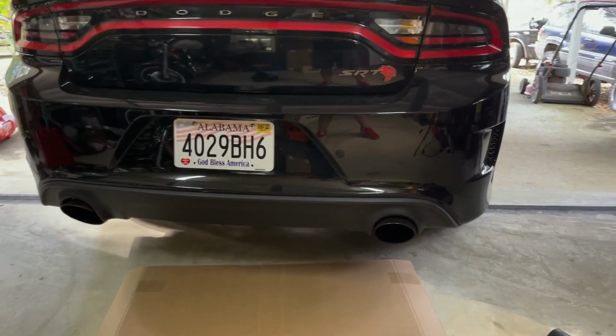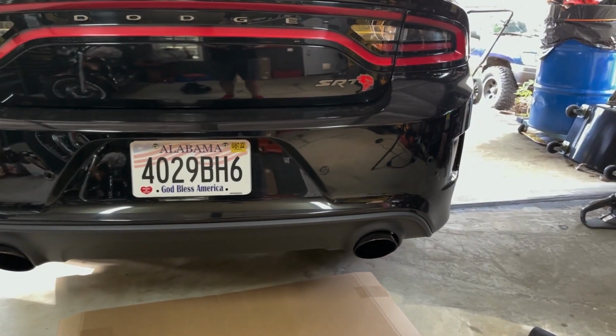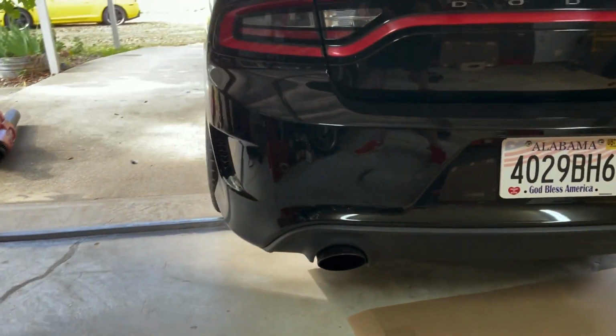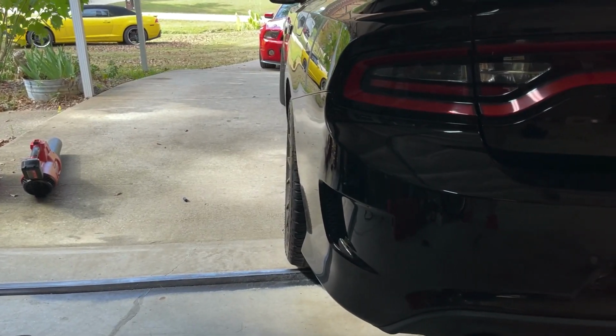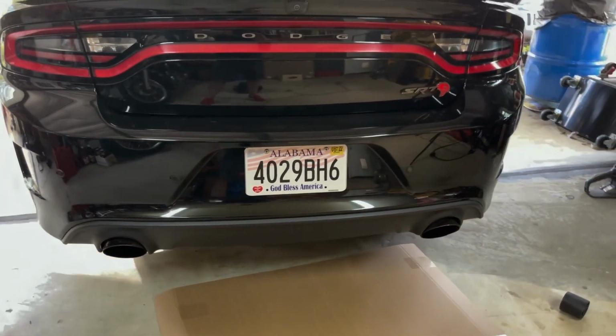And then also, here's our stock splitter with the 5-inch tips that have been powder coated brass monkey. And we'll get a shot of the other side too. Again, the tires are in just a little bit. So, yeah, we're going to try to get those out a little bit. So anyway, before shot.